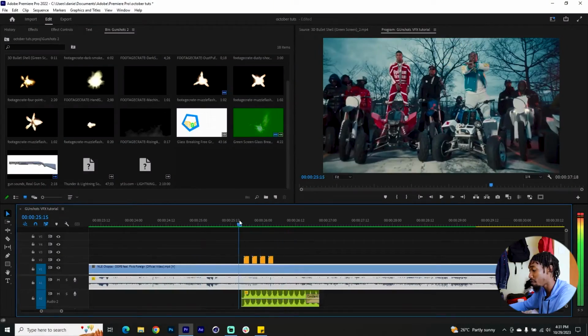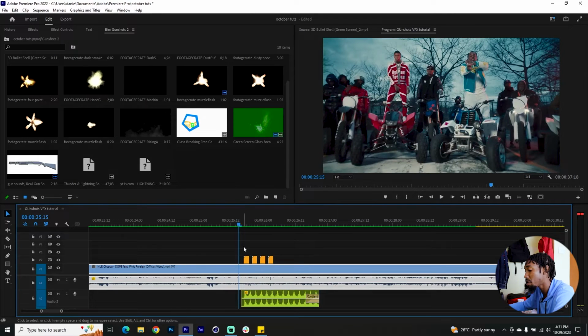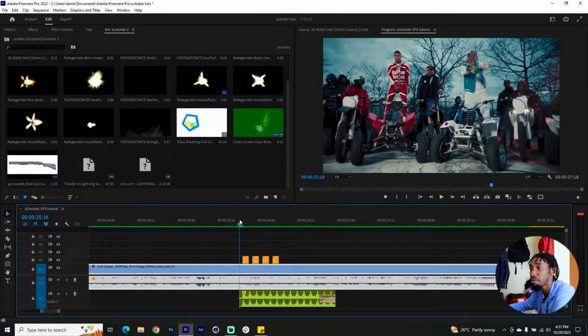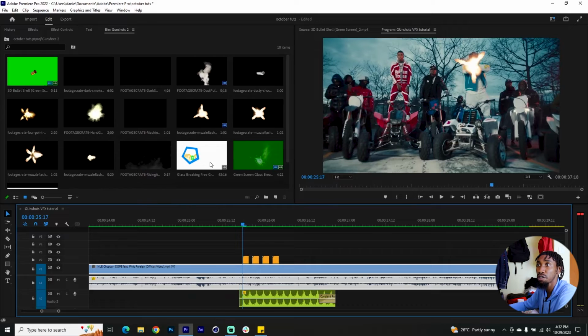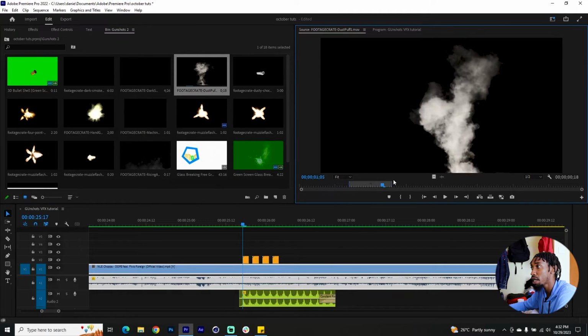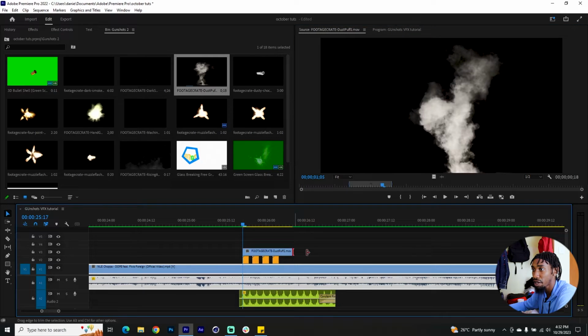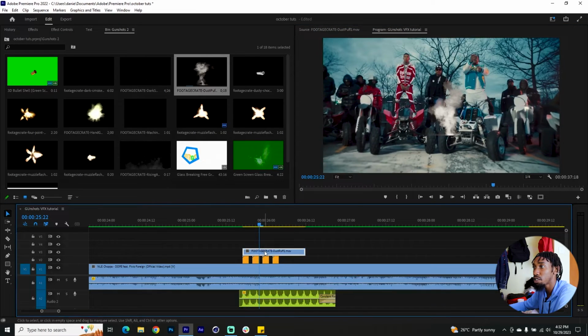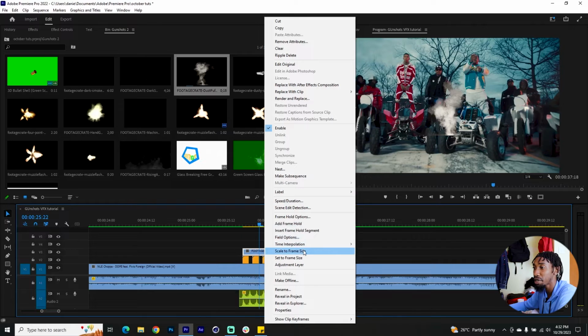We're just going to add a few things to make this like a top level effect. So we'll start by adding some smoke to the scene. I got some smoke from vfx.footagecrate.com. So this is what it looks like. Drag it and drop it on top of the muzzle flashes. Scale it to frame because it's a 720 by 1080.